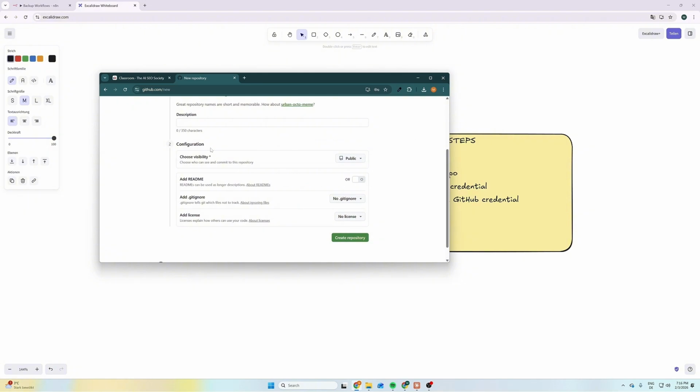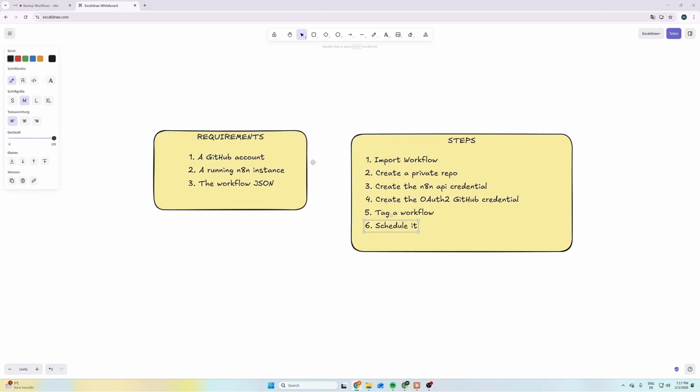The only thing you have to configure is if you want to make it public or not. So in case you want that everyone else can also access the workflows, then you can leave it as public. But if it's not public, then you can simply set it here to private, which means only you can see it. And in case you want to add a colleague, then you can also add them. And then you are the only persons that have access to this private repository. So in this case, I will set it to private and then click on create. And with that, we already covered the second step.